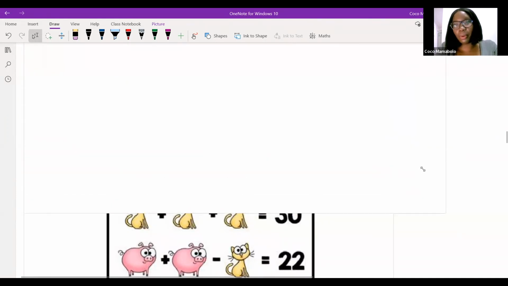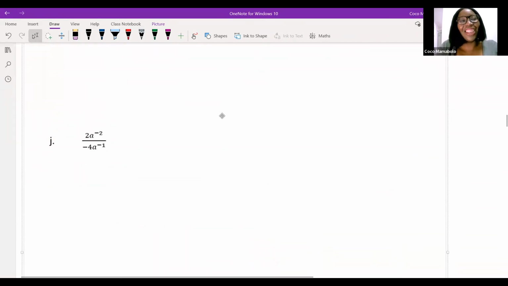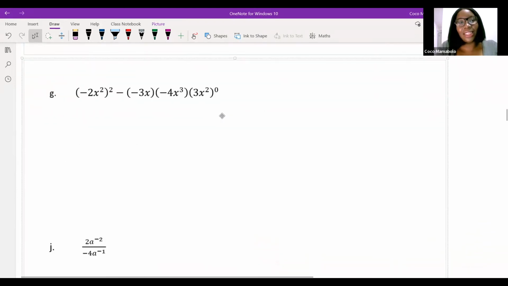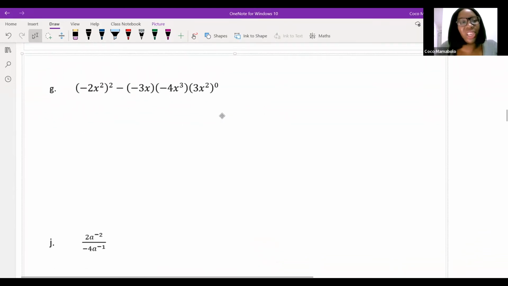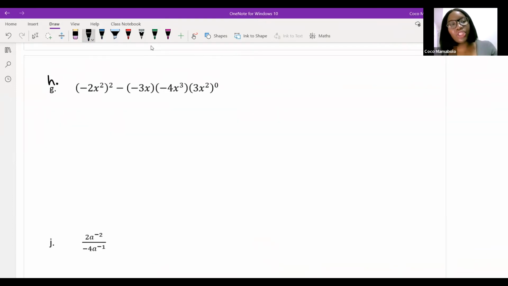Okay, we're going to do a couple more and then we're going to go to our brain break. We just see G. I think this one was supposed to be H. H and I are missing, but we're going to do this one. We're going to do H and then we will go back to the brain break. All right, guys. Make sure we're not making any mistakes. Remember, exponents and algebra, all of it together. Yes, Wellington.